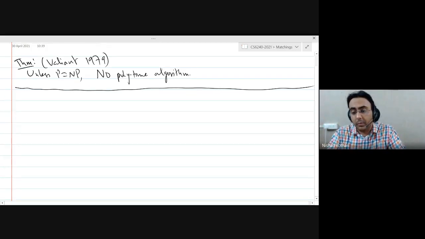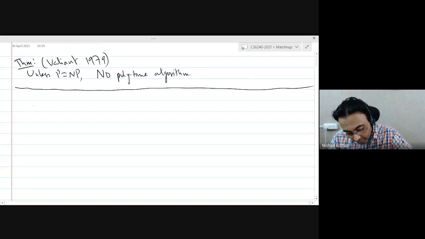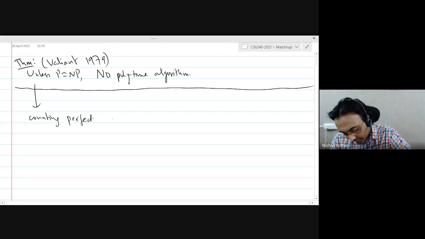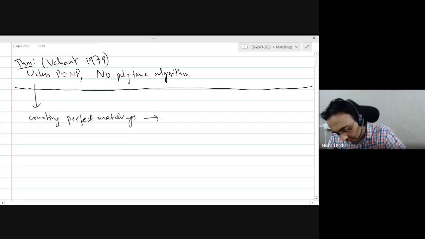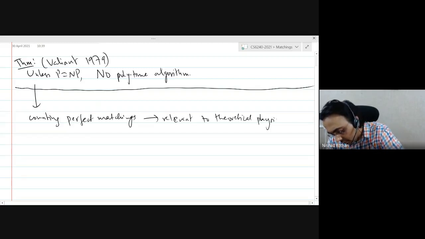So then what do we do? If we still want to count the number of perfect matchings in a graph, just to let you know, counting perfect matchings turns out to be an important problem in theoretical physics, where it's called the dimer problem.